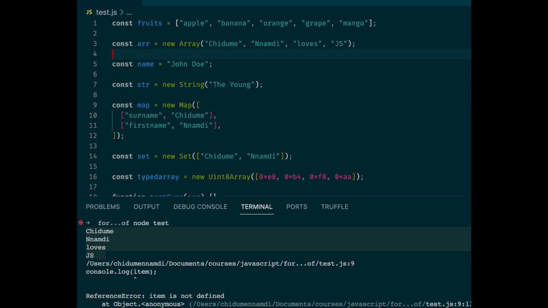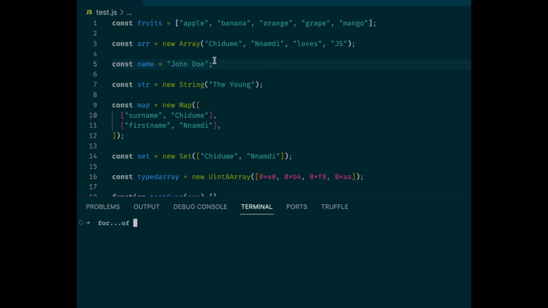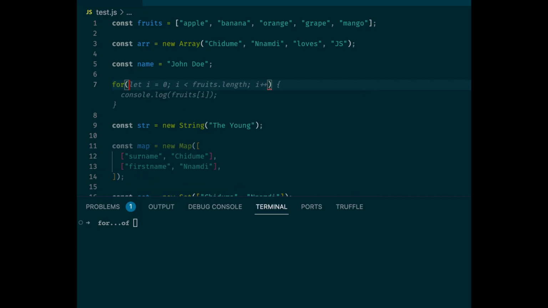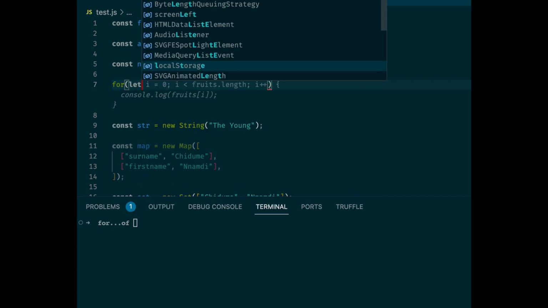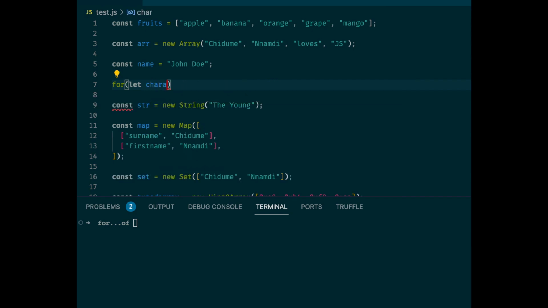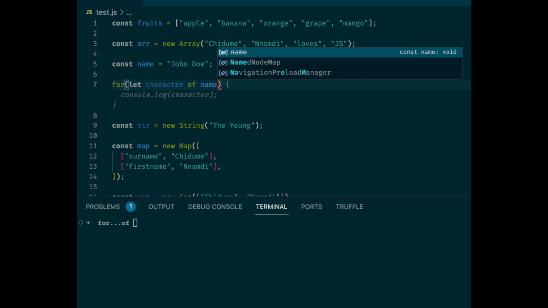So let's move over to the string and see how we can iterate over it using the for of. So we have a string here, a string literal here. We can also iterate over it using the for of. Now we create the variable we want to store each letter of the string in, then the of keyword, then the name of the string.